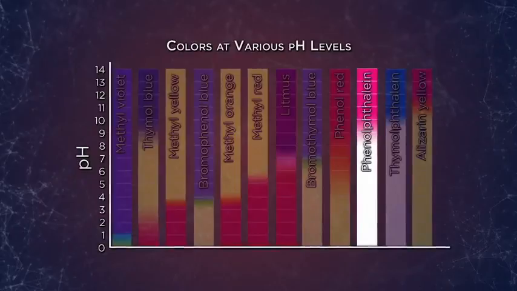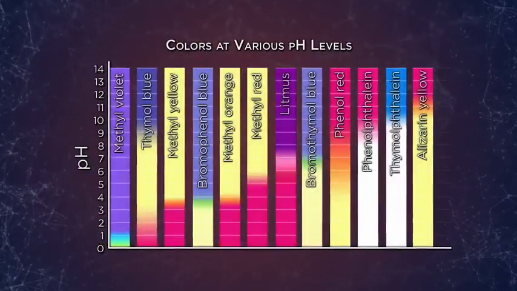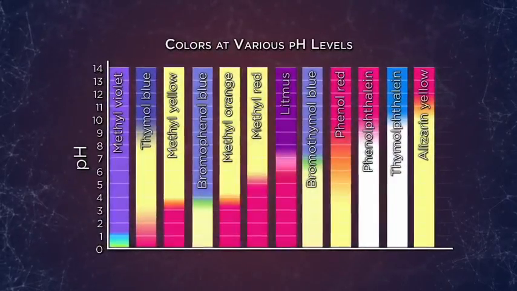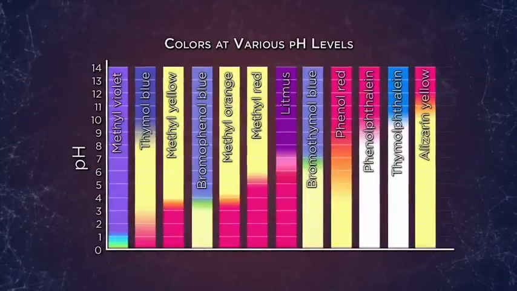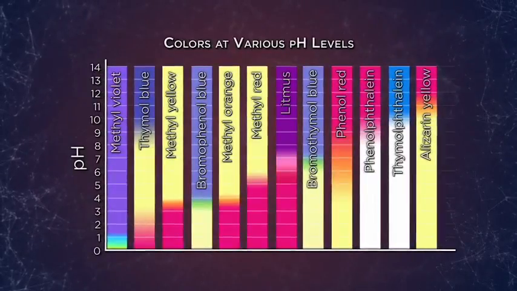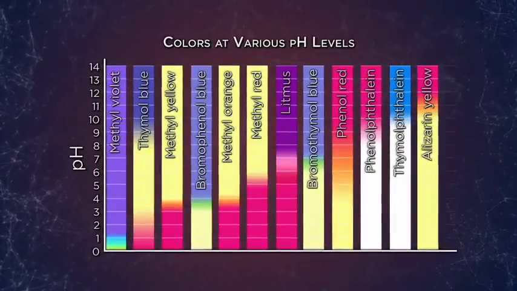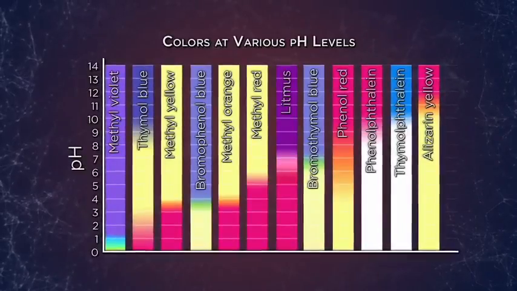Now, lots of compounds change color in response to changes in pH, but what makes phenolphthalein and other molecules like it very special is that they absorb visible light so strongly that only a minute amount of the compound is needed to give a solution strong color. So just a pinch of this indicator compound in a solution is enough to make the solution change color in response to pH without significantly changing the acid-base chemistry that's going on inside the solution.